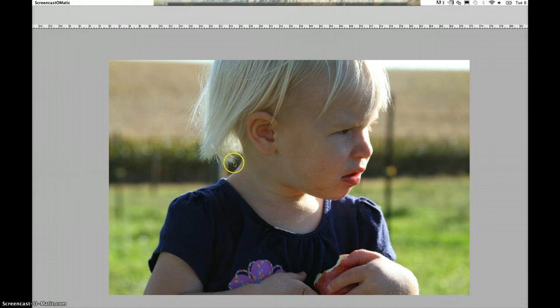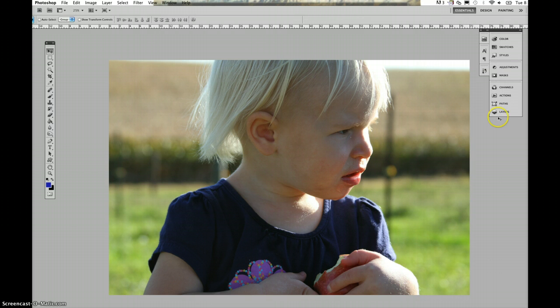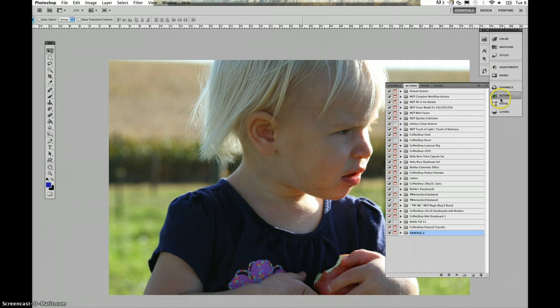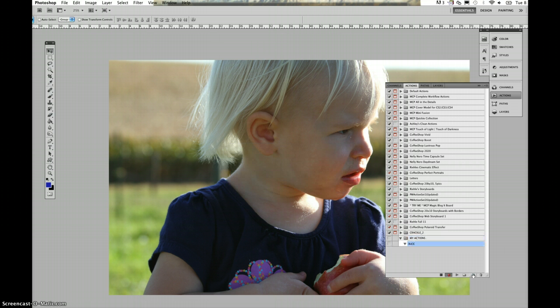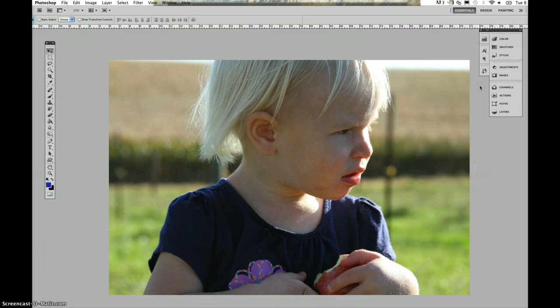What you'll do first is obviously open a photo in Photoshop, and then you'll need to open up your actions, and down here you're going to want to create a new folder or new set and name it My Actions or your name actions, whatever you want to do. Press OK, and then you're going to create a new action. Just click on this, and we're going to name this one 3LCC. Press record, and then we're going to start off by creating what is called an S-curve.